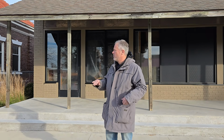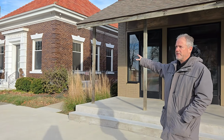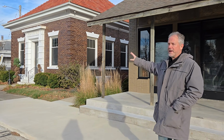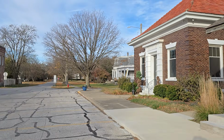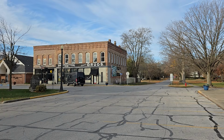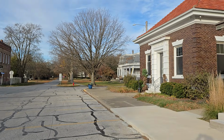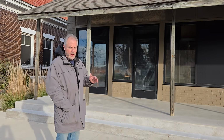And just to show you where we're at, we've got Pinball Paradise right next door, which may in the future be something other than Pinball Paradise, but for now it's Pinball Paradise. And then of course the original Arcadia and the expansion are over there. So we're working our way around the town square here. I'm just gonna kind of babble and tell you all the stuff that's gotten done.